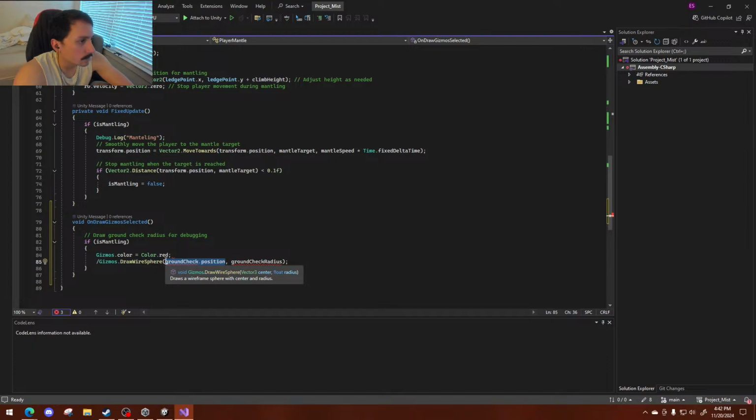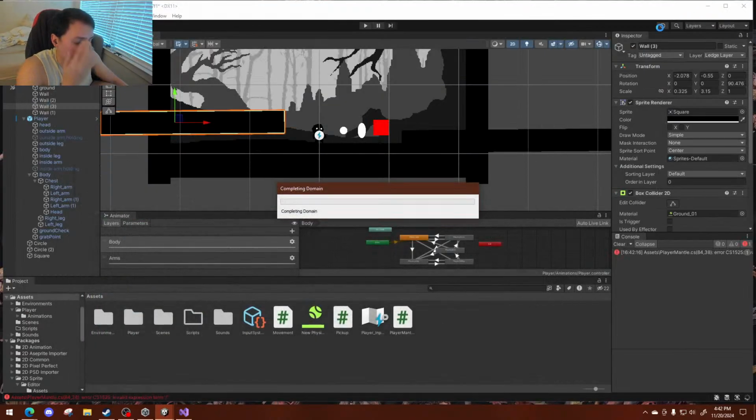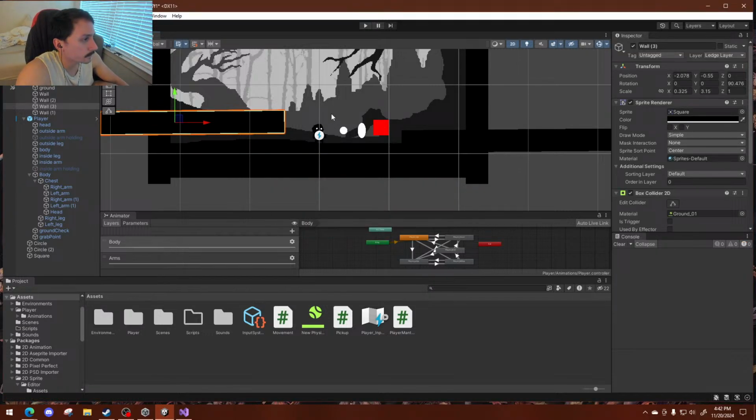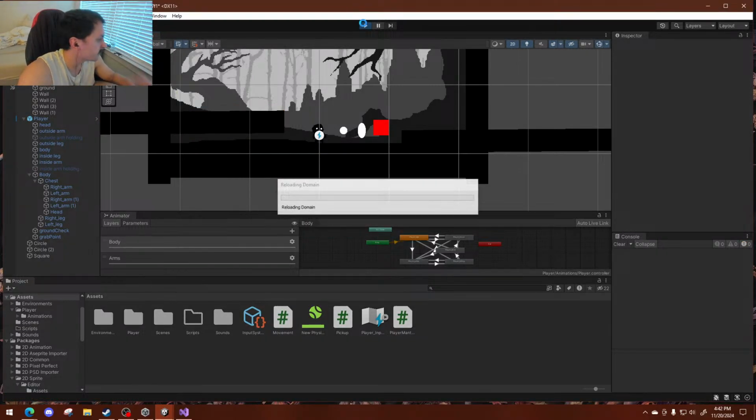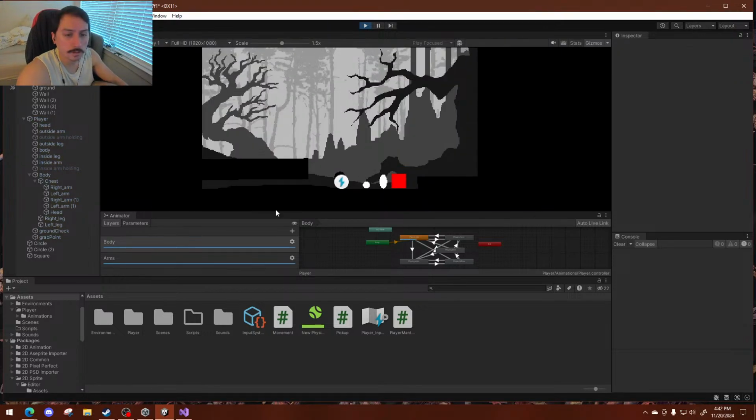Transform.position, mantle target, and then we're gonna just say like 0.1f. Oh, sorry. Okay. So if you're mantling, I want to know where you're mantling to, please, because right now, it's not looking super good.